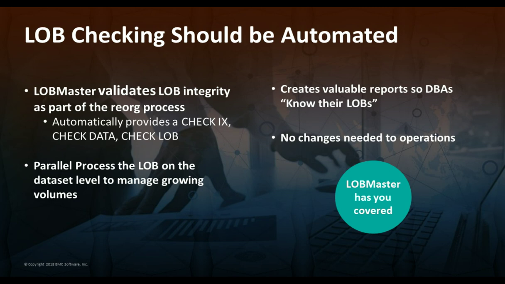So we had a customer that uses LobMaster, one of the biggest shops in the world, who had a LOB that they could not get a reorg done on. Every 6 hours, this LOB would just fail. They couldn't get the reorg done for the space they needed. They now run LobMaster, and it takes 45 minutes, and it does all those checks. You don't have to change your operations at all, and you are completely taken care of with this new structured data. So we're back to completely simplifying your world.